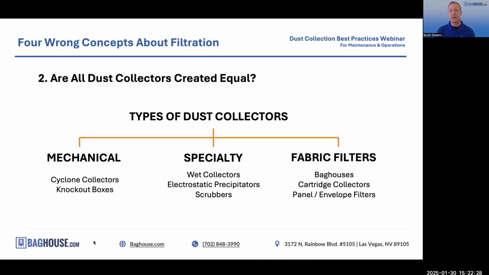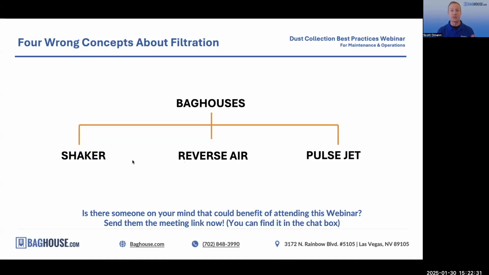So if we go to the next slide there, under the umbrella of baghouses or dust collectors, we have a couple different types that we can choose from. Again, we want to make sure we understand the concept of correctly choosing the collector that we need for our system. We have the first one there, our shaker dust collector. It's a little bit of an older technology, more of our legacy units that we don't see as much today. They're generally a bit less efficient than some of our reverse air baghouses or our pulse jet baghouses. Essentially, you have to shake the baghouse filters with some sort of shaking mechanism, and cut off the airflow first. We can't keep operating, we can't keep our process going. So that's why they're a little bit inefficient and we don't see them as much today.